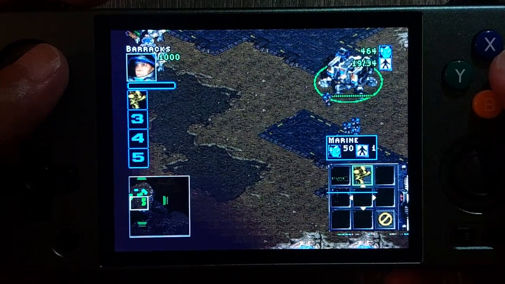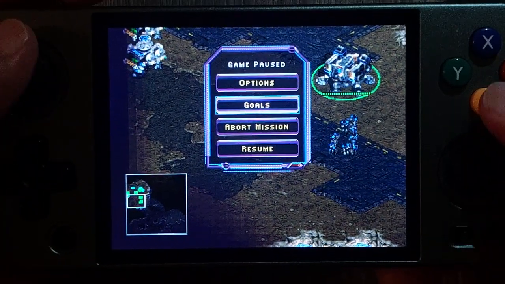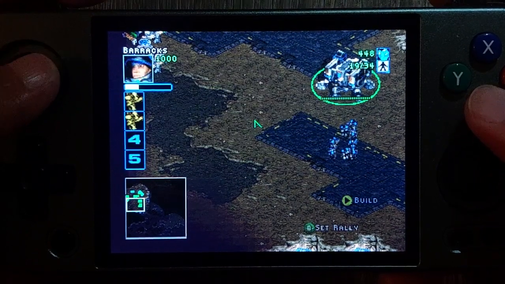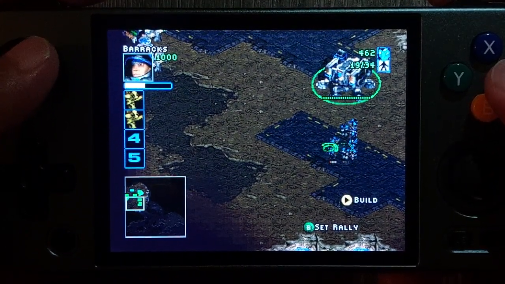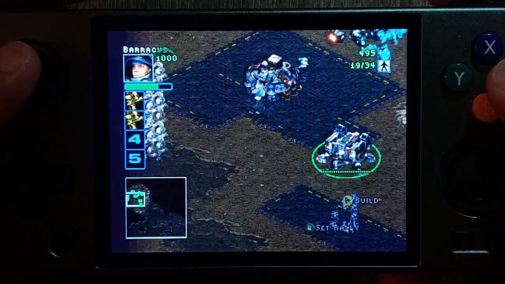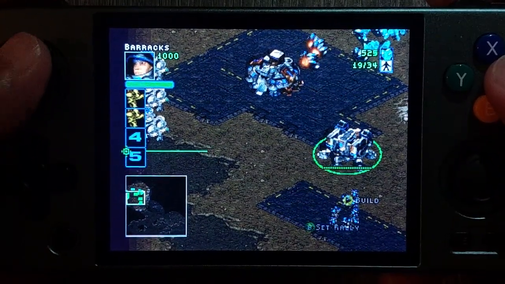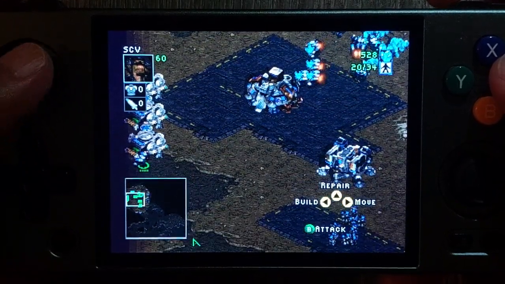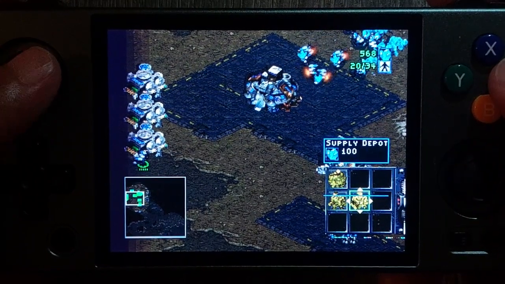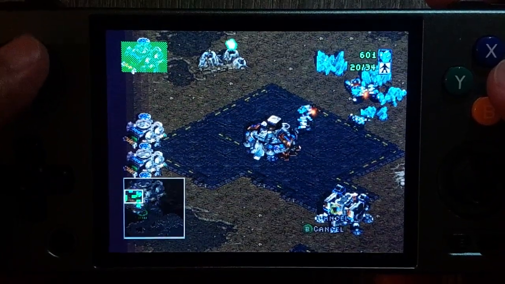I think that's where the problem is. I'm gonna press start, see our goal. So, train 10 Marines. I think someone's finished here. Alright, so hard to see him.